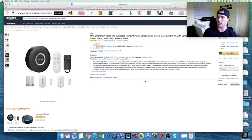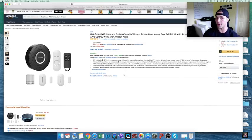Obviously, that's a pretty big margin, but how do we know all the costs that actually go into this? So we saw there's not a lot of people selling this. That's good. We don't want like 20 different sellers because then ours will take longer to sell or may not sell. The next thing we want to check is to make sure, well, one, you're allowed to sell this brand. This small brand, I would assume you're allowed to.